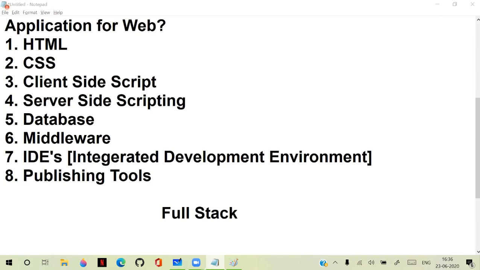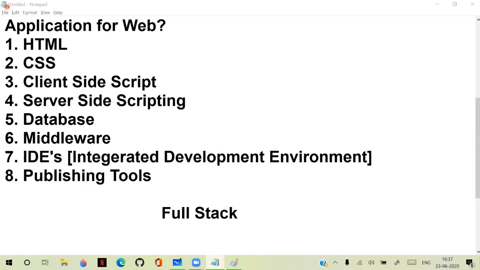But many people don't know any technology and want to start their career, and they directly think that they will start with learning full stack. So they are starting with HTML, CSS, and they want to learn full stack also.